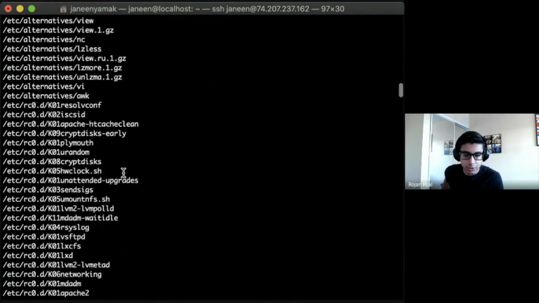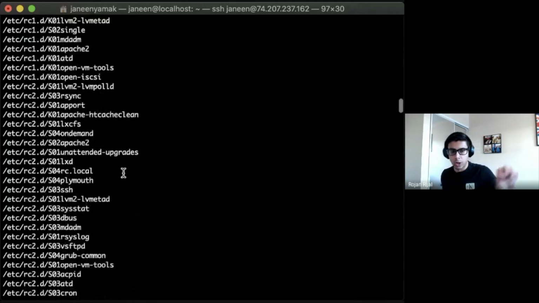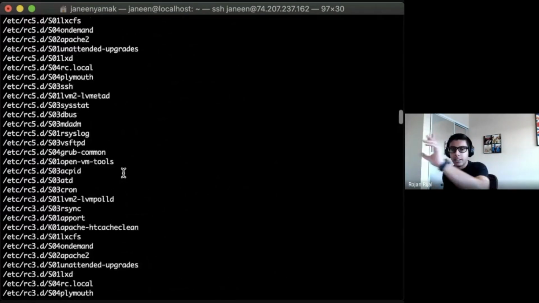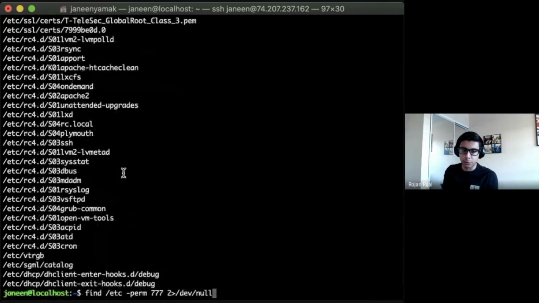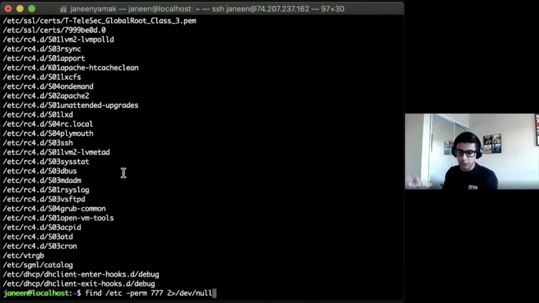So you could just look for the specific file, or what you can do is write that command, the find, and then do the pipe, which is basically the vertical sign, and then grep and the file name. So at the end, after dev null, try doing the pipe and then grep and the file name. If you're looking for specific files, that way you can see if that file is in that result or not.